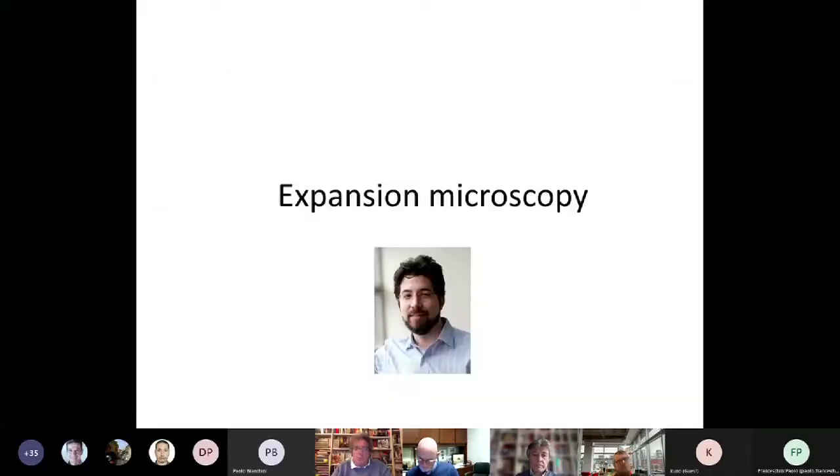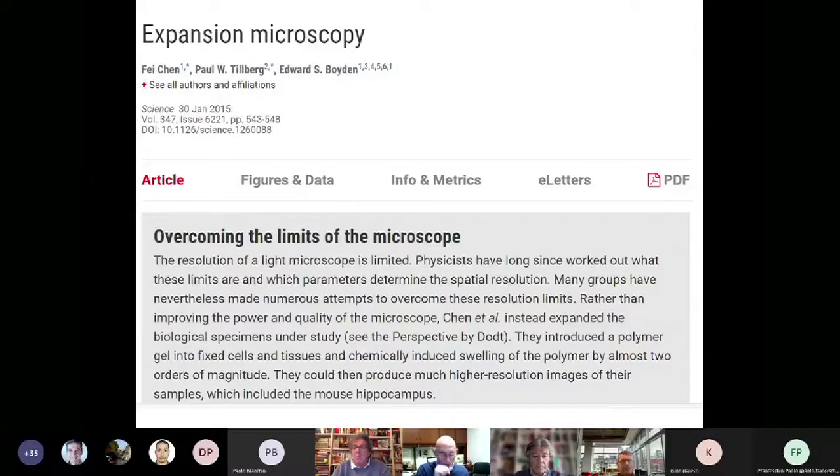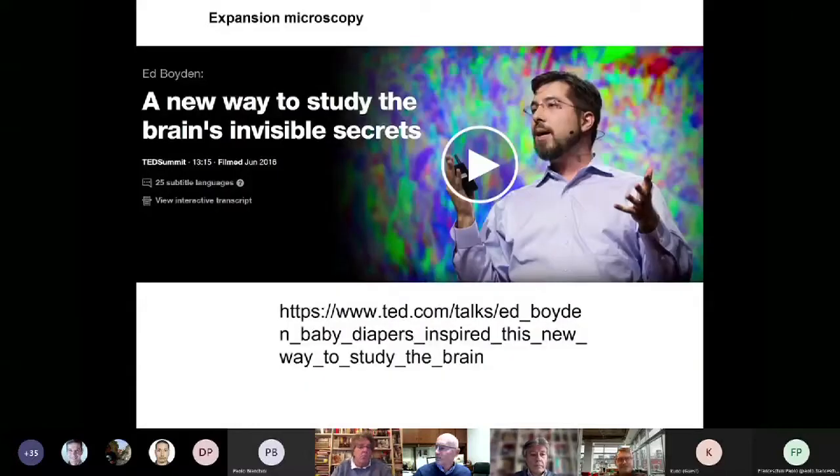Finally, I want to briefly discuss expansion microscopy, invented by Boyden at MIT, published, as far as I know, for the first time in Science in 2014. And note, this is the first time that the first publication was in one of the star journals. The other breakthroughs were all reported in what are considered to be less general and star-like journals. Anyway, if you want to see his explanation, I can recommend this TED talk.